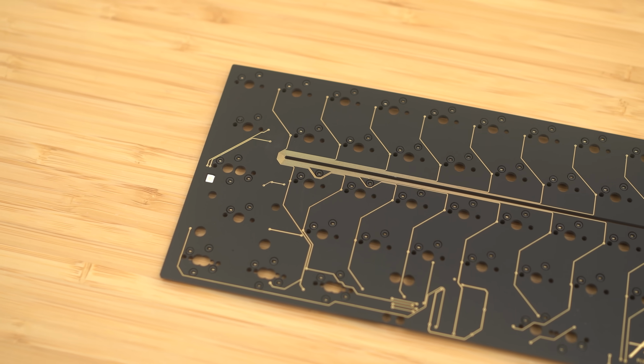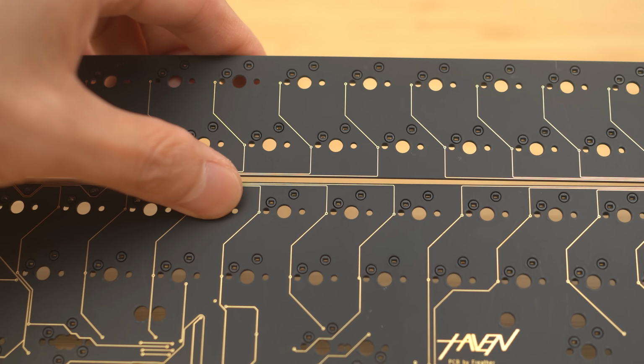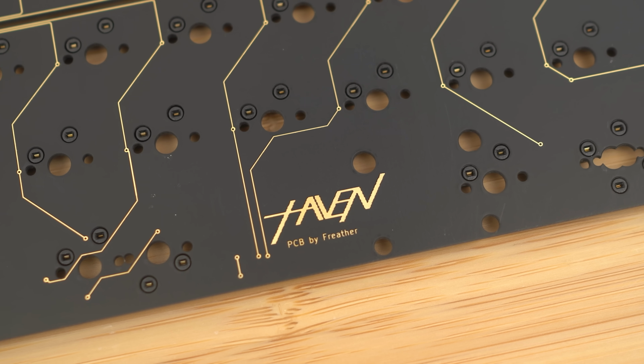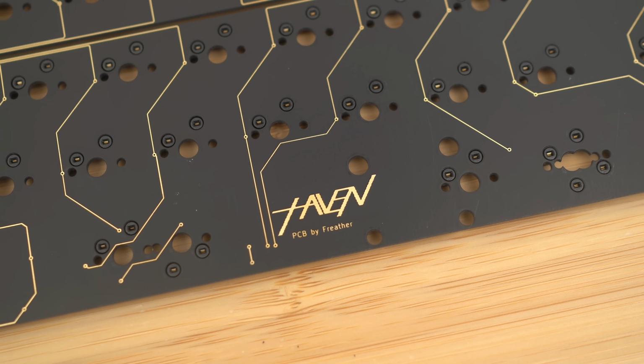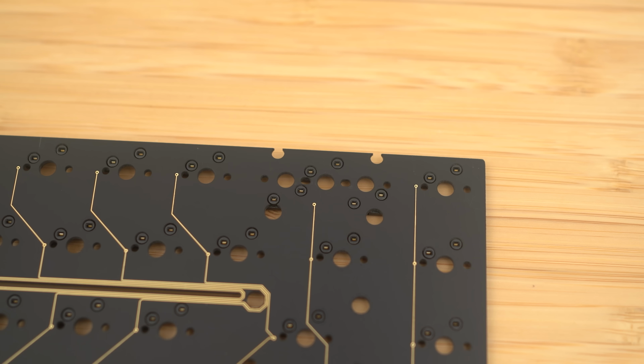Overall, it's a simple matte black PCB with hot swap sockets in south-facing configuration. No lights here. I mean, you don't get RGB lights on the Havenhuis. Anyways, it also has a single flex cut right in the center of the PCB. At first I thought, is this going to be enough? Oh yeah, it is. Reminder, this PCB is 1.2 millimeters. It's the thinner type. As usual, the same KO hot swap sockets below as well. The PCB supports various different layouts like 6.25 or 7U spacebars, stepped caps, split backspace, and etc. They will also offer an ISO version as well from what I know, and the PCB will be VIA and QMK compatible.